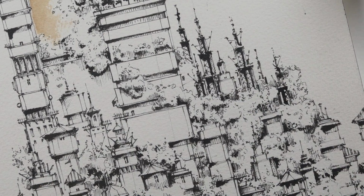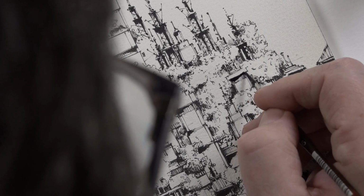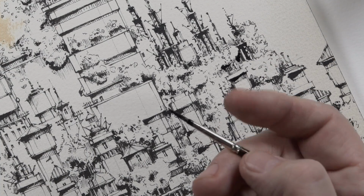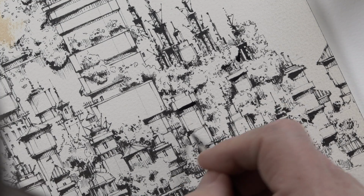Here we have the ink, and then you can do this, but it's a little bit harder for beginners, I think, more difficult to control this brush than this traditional brush pen.